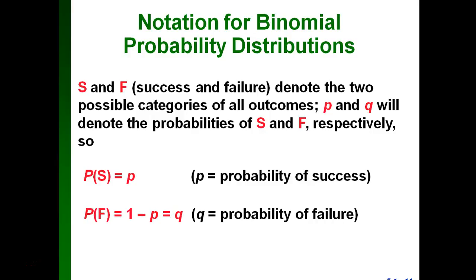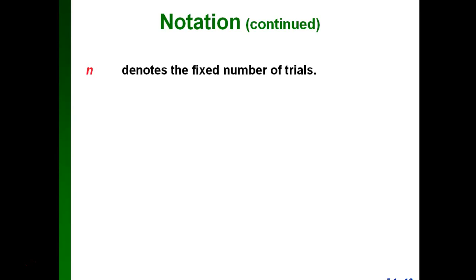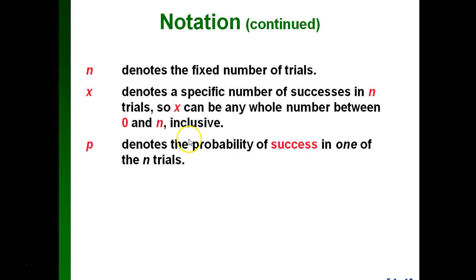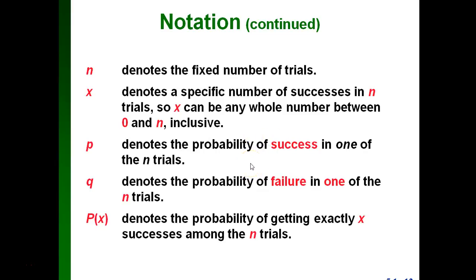They'll always pretty much tell you P in one way or another, and you'll have to say 1 minus P to get Q. N is the number of trials. X is the magic number that we're talking about. Those successes have to be somewhere between 0 and N, whole numbers, right? You can't have half of a trial. P is the probability of success, where Q is failure. P of X is still that probability. A lot of times they don't ask the questions like they did when you're just in a probability unit of a textbook. There'll be more in sentence form.